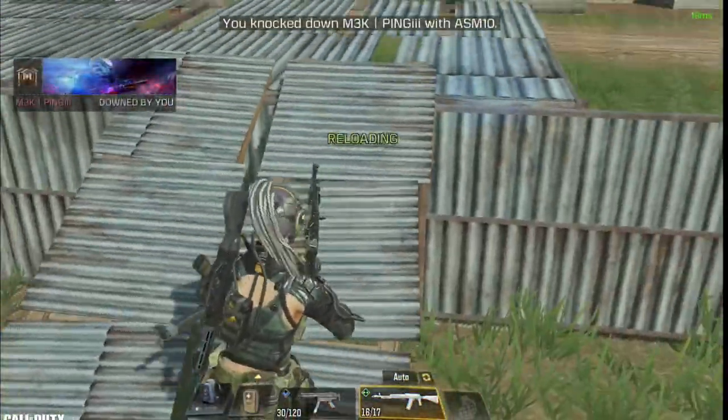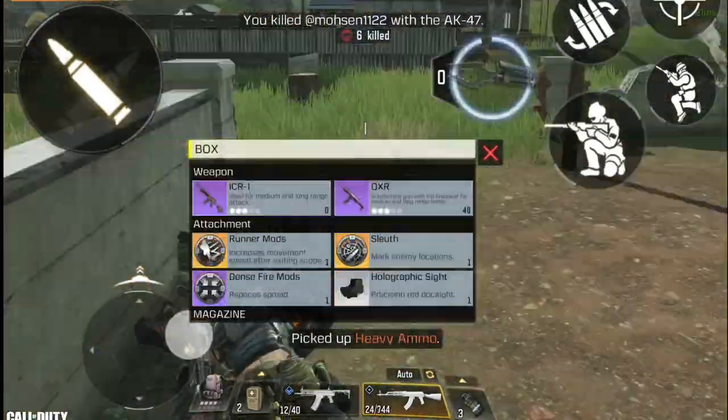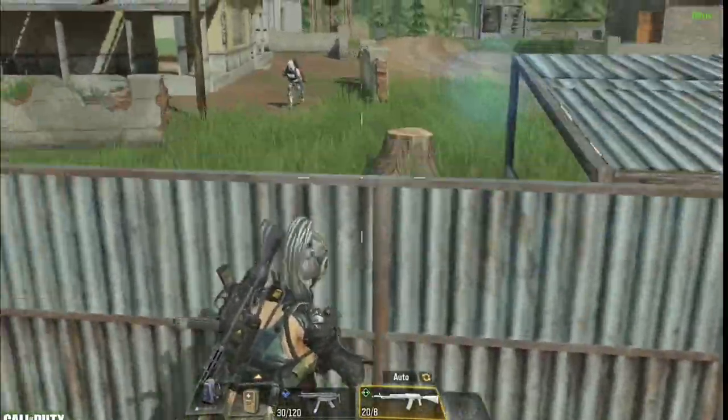Let's start with the basic settings. First option that I want to talk about is the auto loot. I get a lot of questions on how I'm able to loot fast, and this is why. I disabled my auto loot option. Here you can see that looting manually is much faster, and that time difference can be a lifesaver, because when you're looting, you're mostly exposed to enemies, so you want to try to loot as fast as possible.